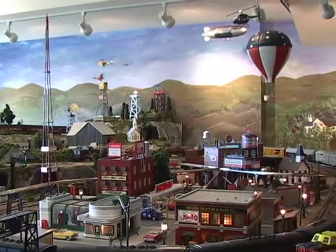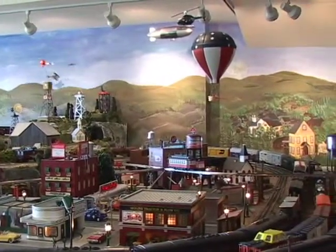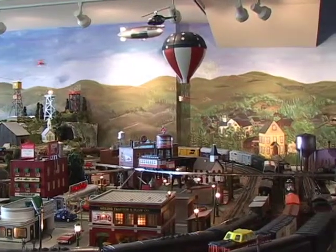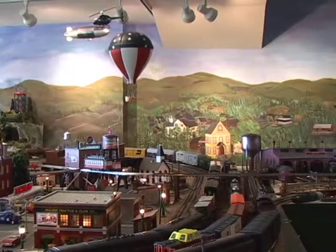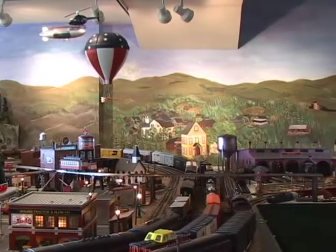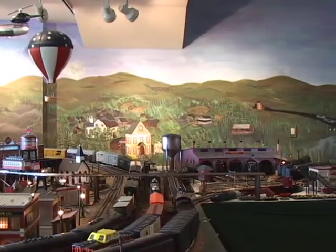The thing that amazed me about it was that she painted all that after the layout was in place. So she was standing back there in that narrow little space, trying to reach, and she could only work for an hour or two at a time, and her back would start to bother her. I don't know how many trips she made out.